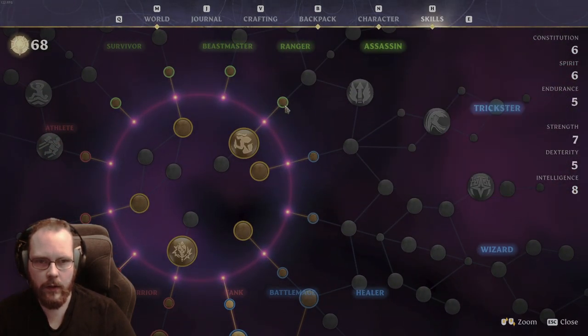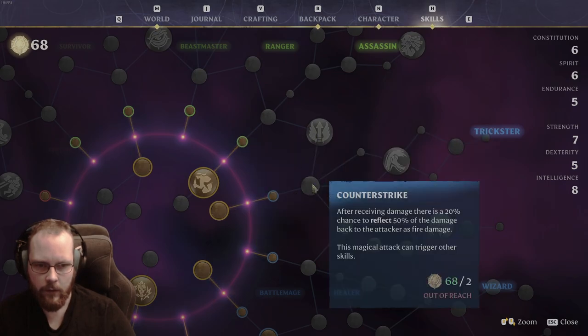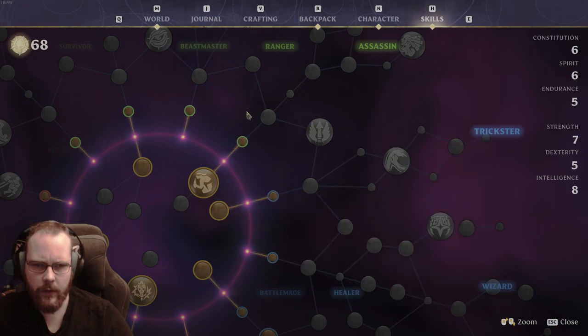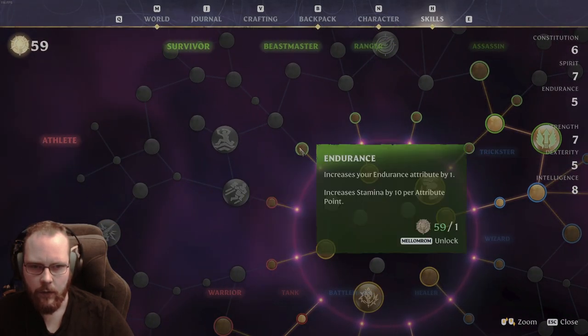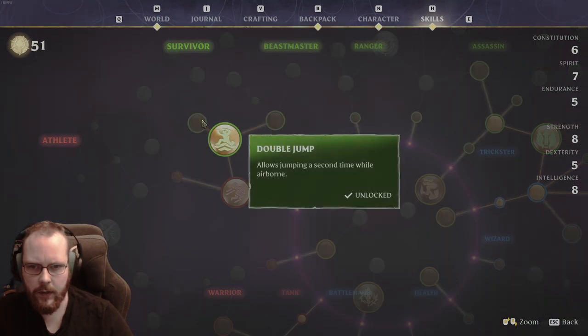Okay, now I do need... I don't need dexterity. Receiving damage or transfer of the damage back to the attacker as fire damage. Maybe, if you go this way, this way, this way, and this way. Yeah, because there's no way I can get this without that, right. Okay, so let's go like so, so, so, and so, and I do need double jump. Like, endurance, but this is not endurance. Isn't that dexterity? Yeah, but I do need strength, okay, so let's go like that.